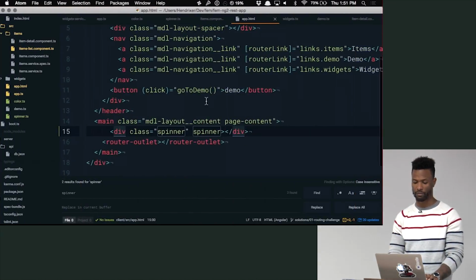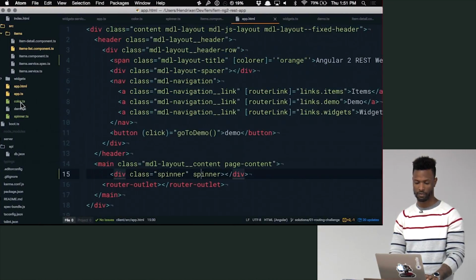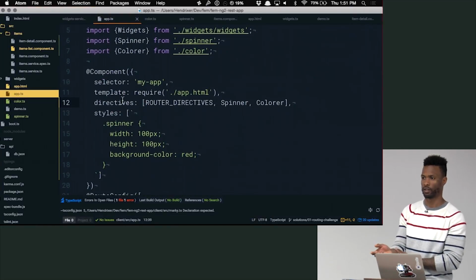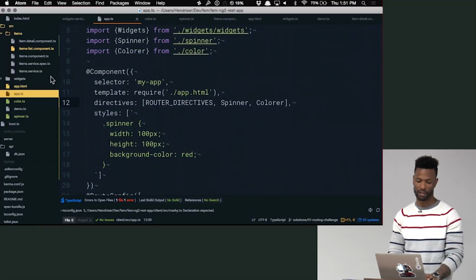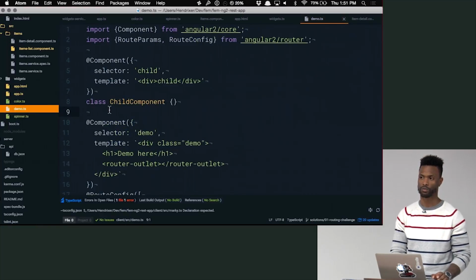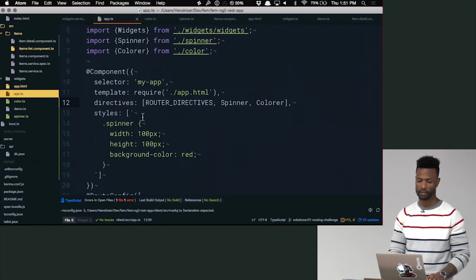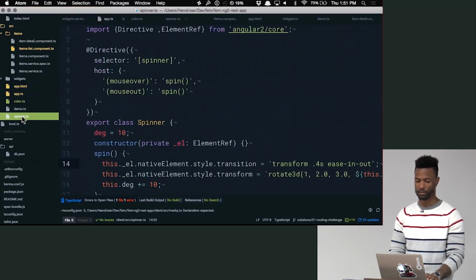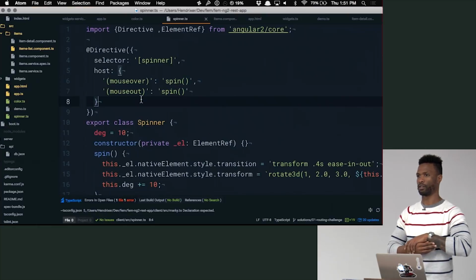As you see, directives are very powerful and very simple compared to their component children, because they don't have templates, which simplifies it a lot. But when you get into custom structural directives, they can get pretty complicated. There's a lot of internal things that you have to use to manipulate the DOM. Any questions on this stuff?